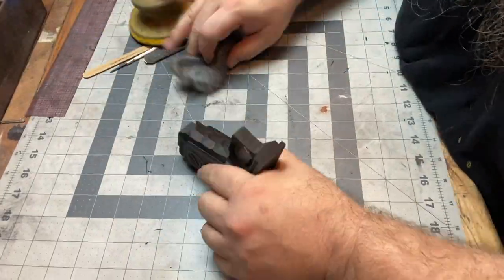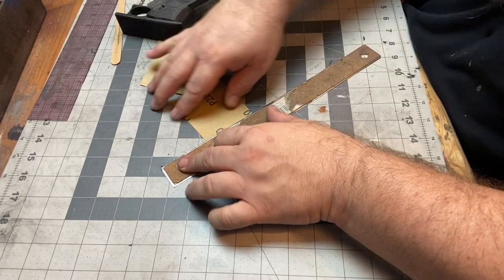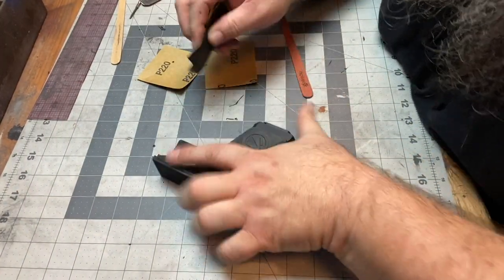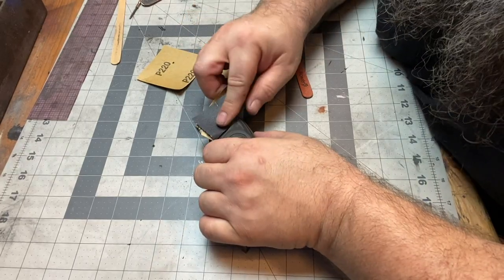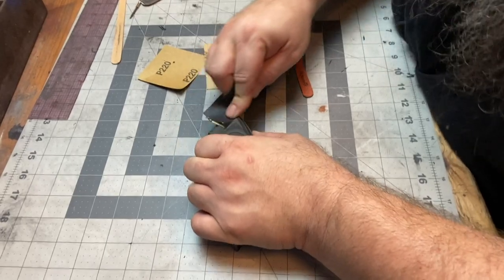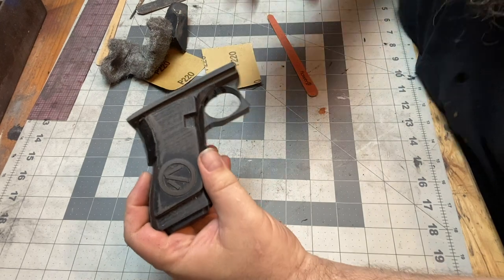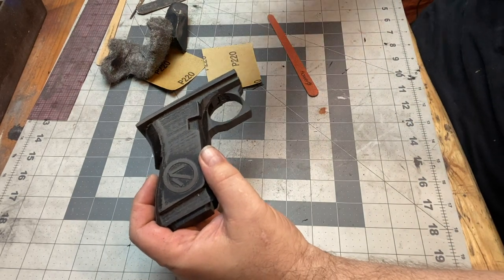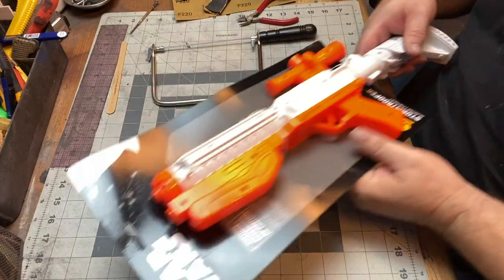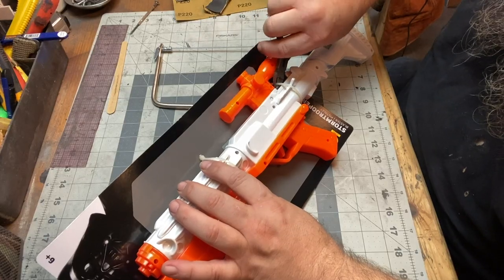So what I do is I usually go like 220, and whenever you see me using the steel wool, with prop making I'm always doing these odd shaped things. So the steel wool just helps to make sure that I'm hitting areas that maybe I'm skipping over with the surface of the sandpaper, right? Now because we 3D printed, we want to fill this with a filler primer because it's thick and it's going to fill those holes and kind of save us some work at the end.